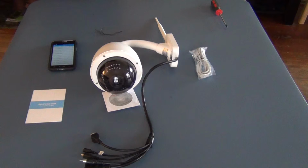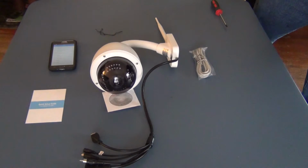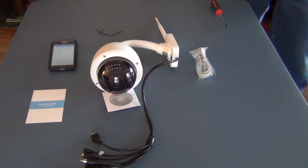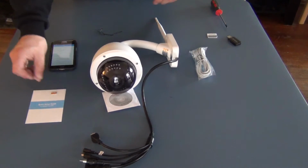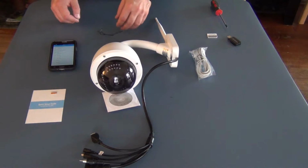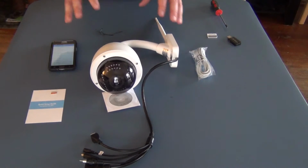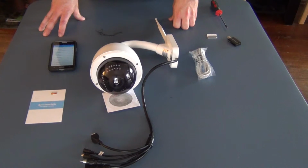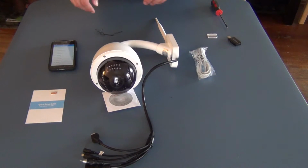since we're on this subject of the storage, I have a micro SD card here, and I will show you how easy it is to put this in, because I've seen many videos on this particular model where they make this much more difficult than you have to. They start disassembling all the top end here, and there's absolutely no need for that.